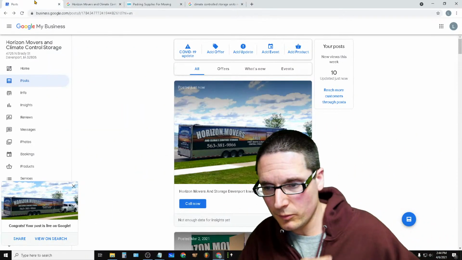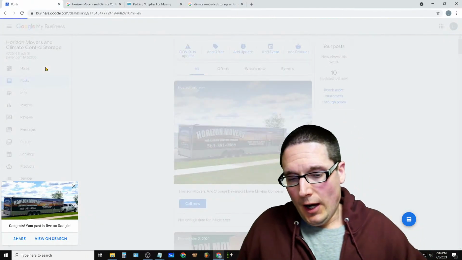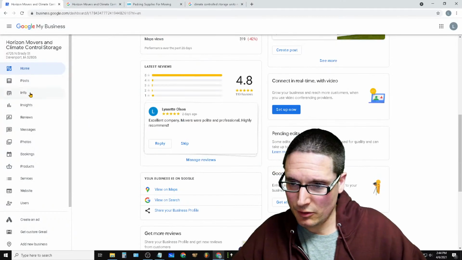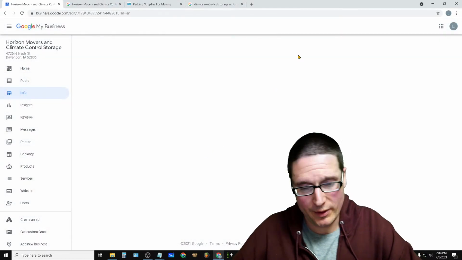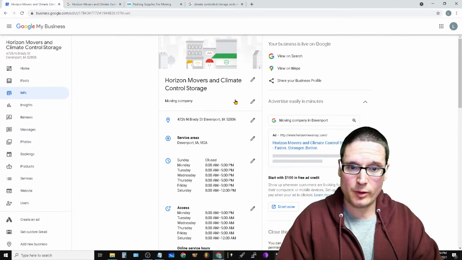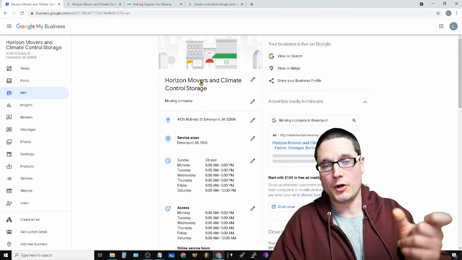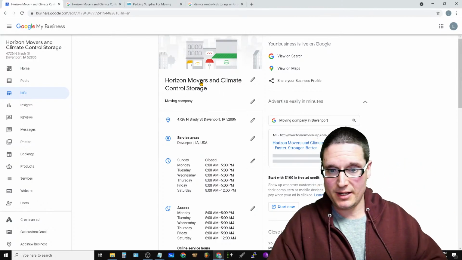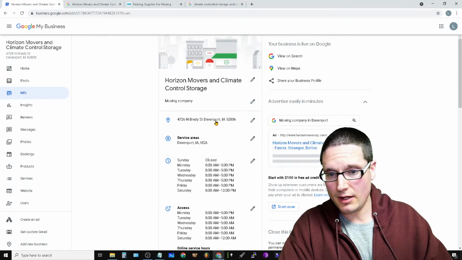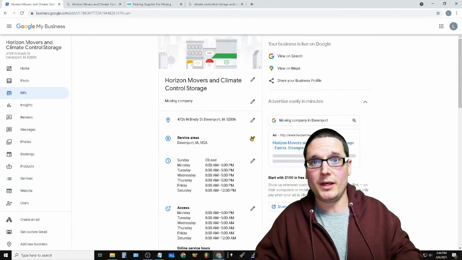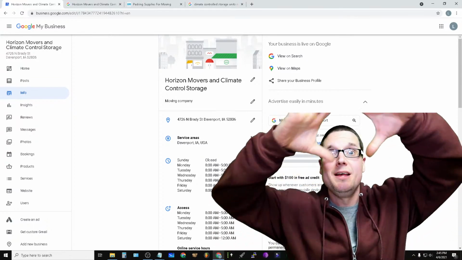So far, what did we do? We went in, we took care of the category. We want to make sure that it's a primary category. We would change this, but we want to run our traffic and other types of campaigns first. We want to make sure that our address is proper. Our service area, we want to stick to our primary location. This is a centralized location that handles a lot.